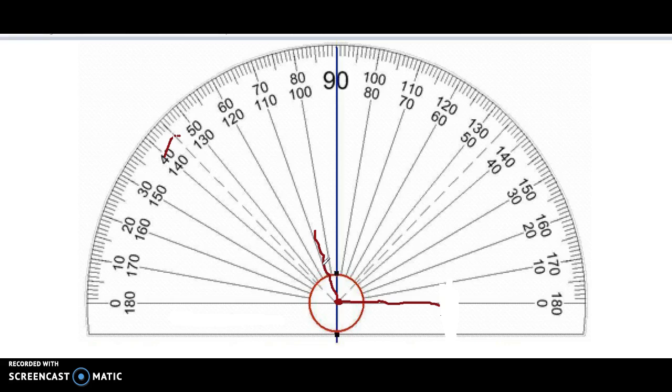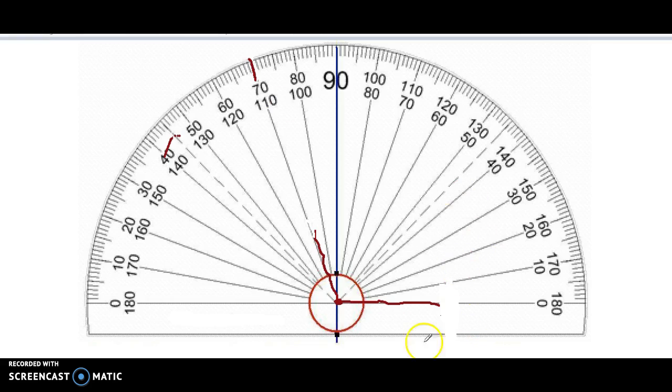So when I draw it like this, I'm going nice and straight, and then I have to kind of keep on looking. There's two ways you can do this. When you're doing it in your book, you'll use a ruler and continue your line and follow it straight. If I kept following this straight, I'm going to come up to right here. When I hit right here and continued my line, I'm going to have either 70 or 110. So I have to figure out which number I am going to use.